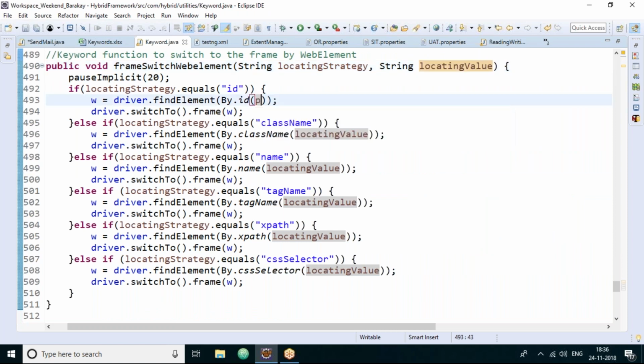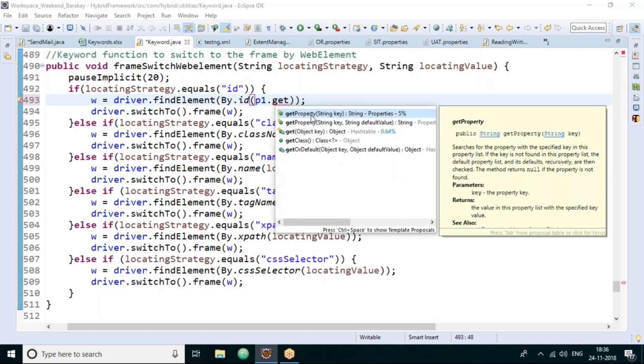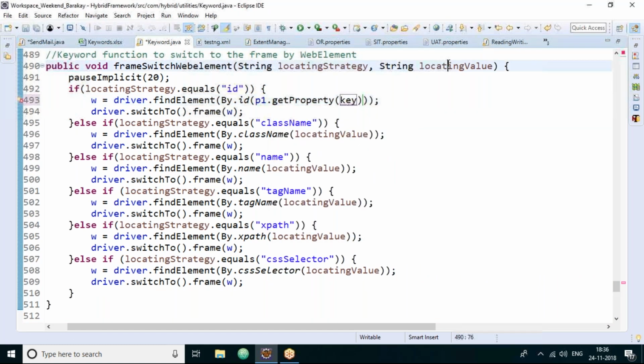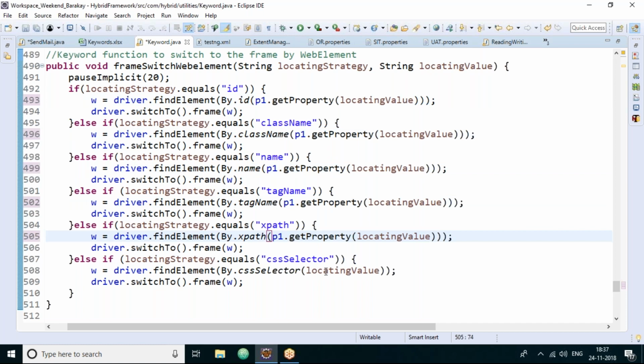What properties where you have that. So p1.get property, and this the locating value will have the key. Pass on the key also. The get property will read the value of the key. Copy. Done.